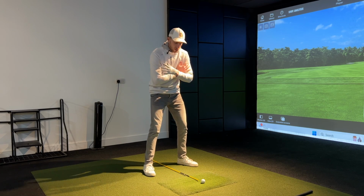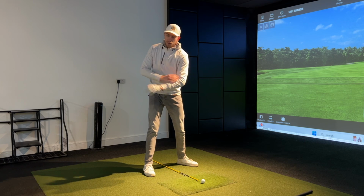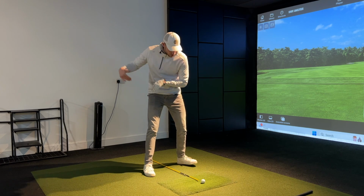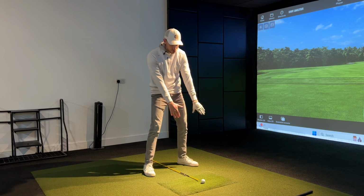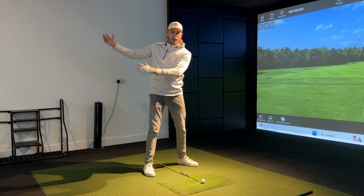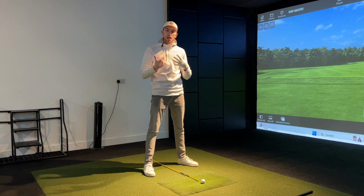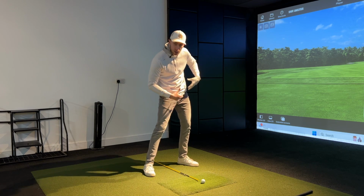So for the second part of this drill, we're working up to the top of the swing. And the first initial move, how we transfer this weight all the way onto the lead side like this here to begin that golf swing. What's the first initial move? How do we transfer that move and get that transition happening in the golf swing? And it all starts from this hip here.